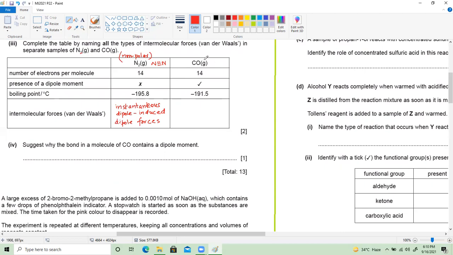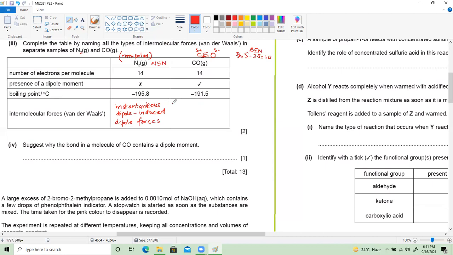While carbon monoxide, what kind of a molecule is it? Polar. It's a different covalent one, with different electronegativity, and it has a permanent dipole as well. Oxygen is the second most electronegative element, with an electronegativity value of 3.5, while that of carbon is 2.5. So there exists a difference of electronegativity, which is 1. The more electronegative element, oxygen, will pull the electrons more towards itself, and thus it will bear a partial or delta negative charge, while carbon, being less electronegative, will get a partial or delta positive charge. So this molecule is polar.